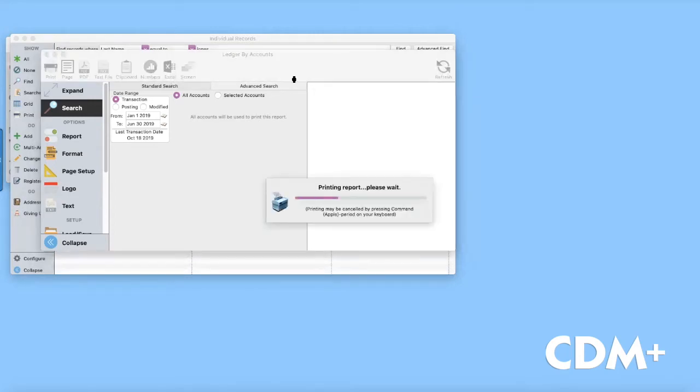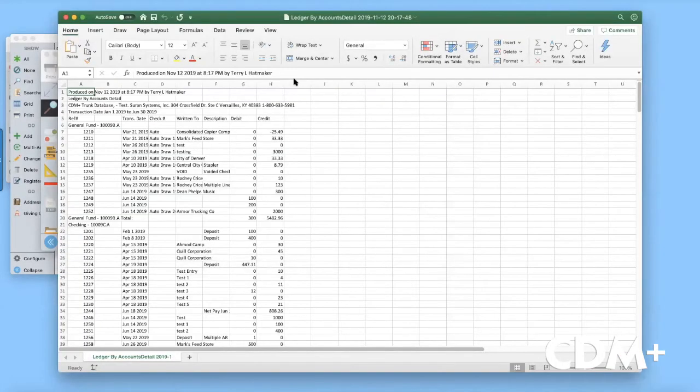Here it does the search, prepares the report, then it opens Excel and you see your data. It's all one step. No longer do you have to worry about taking it and exporting it to a text file and then bringing it into Excel. In addition to print to Excel, we've streamlined the custom listing and export reports into one report.